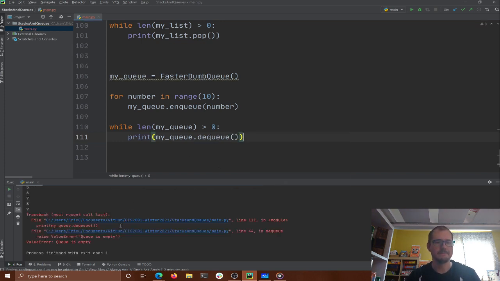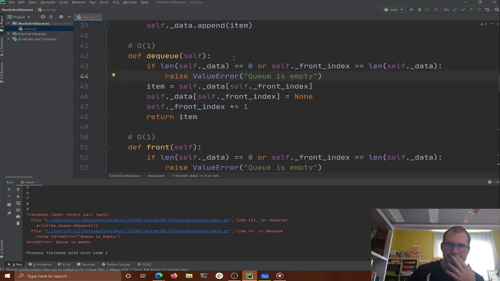Let's see what we get. Ooh, uh-oh, q is empty. Well, something went wrong with our logic here when we dequeued. Front index, is that moving up too fast? It equals the length of self-data.